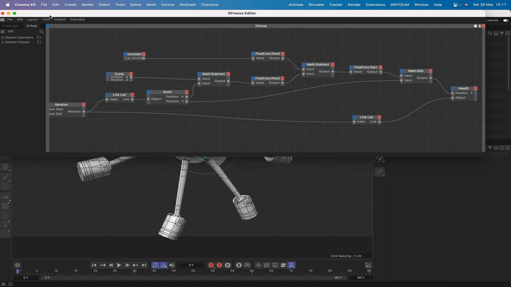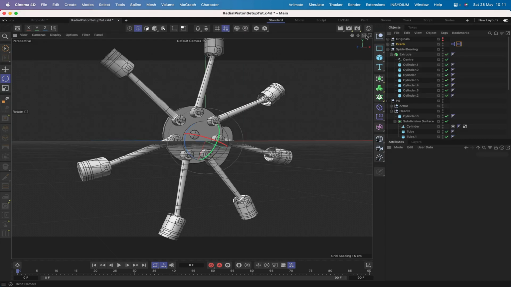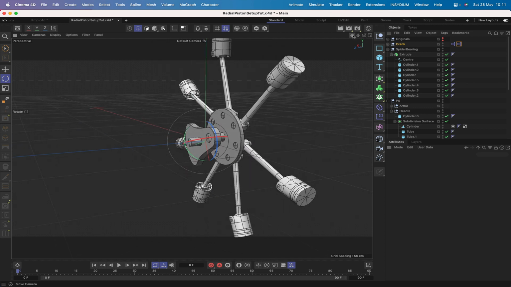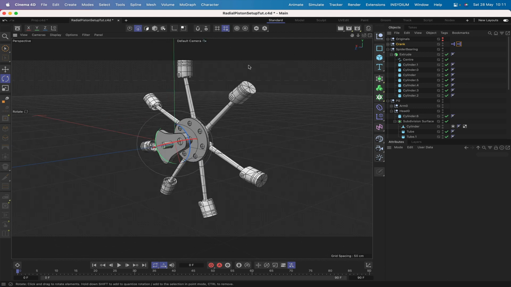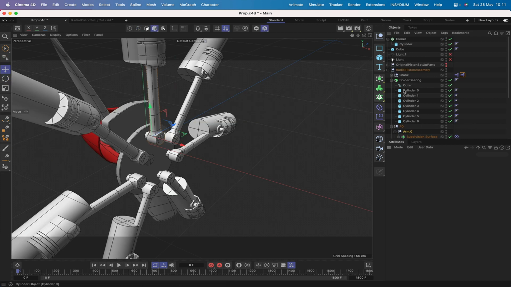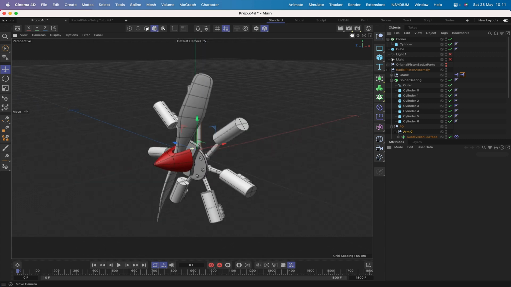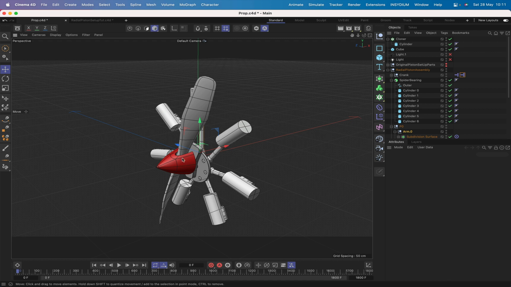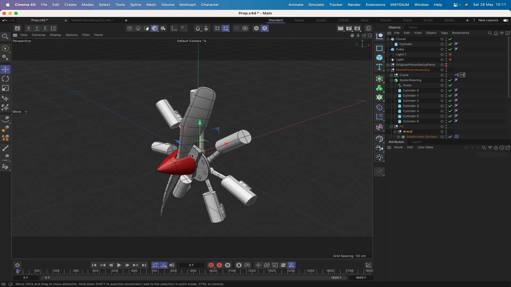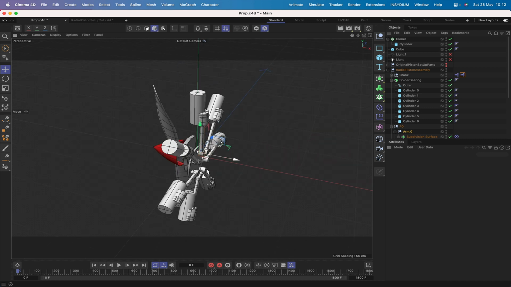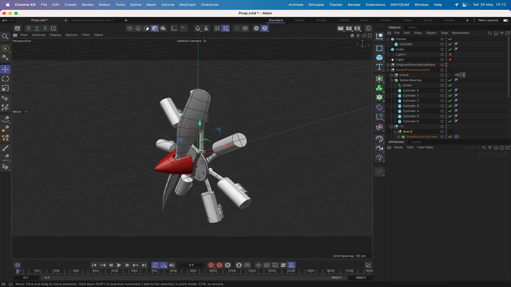Now, with mine, I actually added a propeller. I'm not going to do that here because I don't think there's much point going into it, but if I go back to my original here, we've got the propeller in there, you can see it here. All I've done there, the nose, the actual cone, started out as a cone, and I just set it up, and basically I cut a piece out of it on each side, and then all I did was extrude, selecting the faces, I just extruded and put caps on the extrusion so that it created a thickness there, and then dropped it into a subdivision surface to smooth it out. That's all I did there.